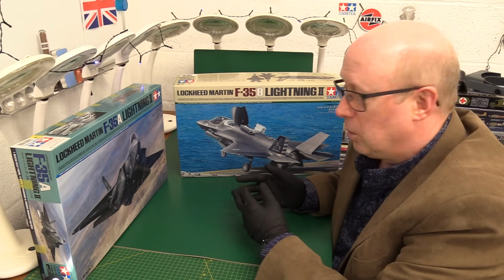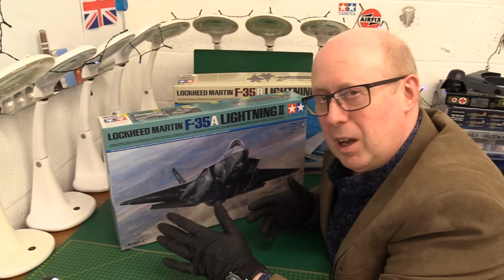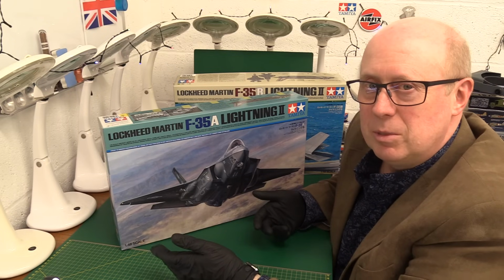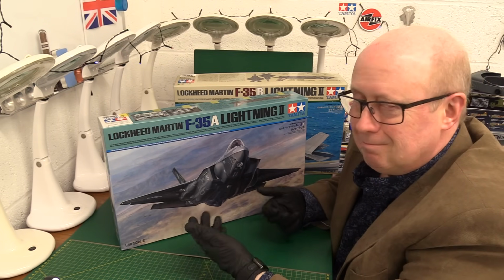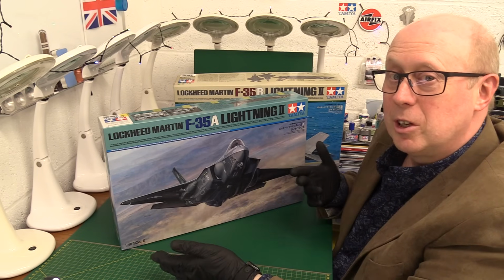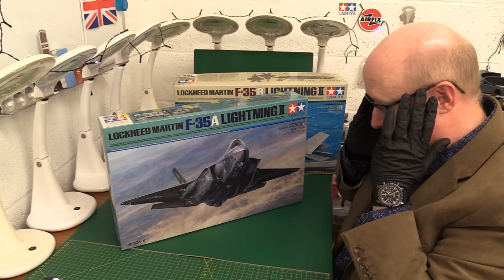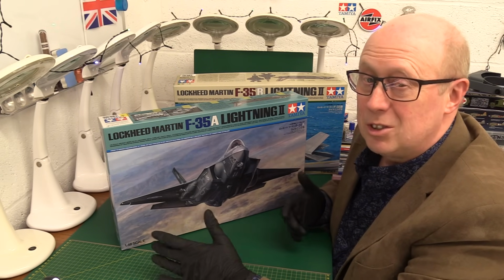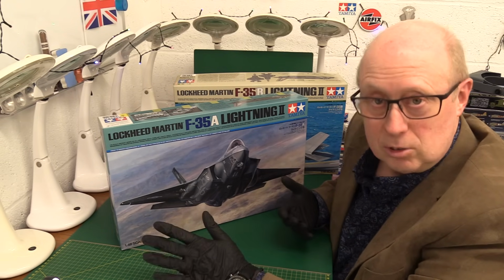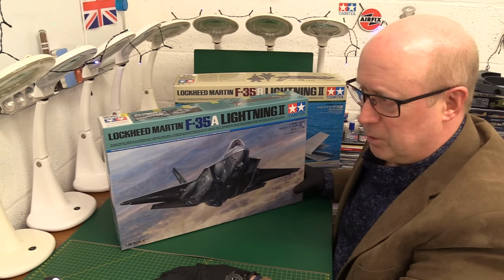So you may recall 12 months ago we had the first version. Now some of you, and I might be slightly towards this way of thinking myself, may not be the biggest fan of stealth planes in general, because they are so stealthy that they're not perhaps the most characterful aircraft. But if anything, this new one is going to be more so. Last year's Tamiya first iteration of this aircraft was such a good kit in terms of its engineering, which we've come to expect from Tamiya these days, but we haven't seen so much from them recently, and I'll talk about that separately in my Let's Talk About Tamiya show, which is coming out very soon, before Christmas in fact.